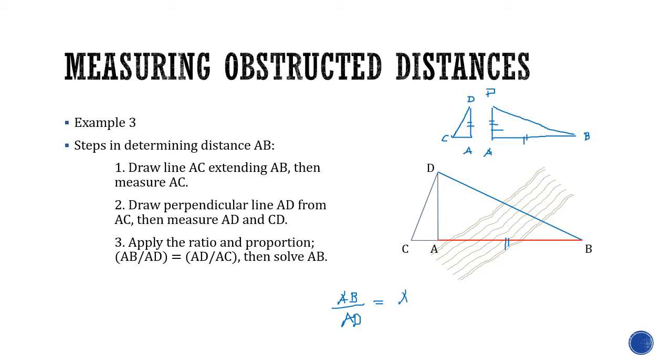Okay, so the longer side of the smaller triangle is yung AD. The shorter side of the smaller triangle is yung AC. Okay. Ano lang, no? Ratio and proportion lang, no? Similar figures lang. Okay, so by knowing that relationship, you can get the distance AB. Okay, bakit? Kasi 'di ba yung triangle na 'to ay wala namang obstruction, ay di ma-measure mo na, 'di ba? Makikita mo. Kaya may measure 'yan, AD tsaka AC, walang obstruction.